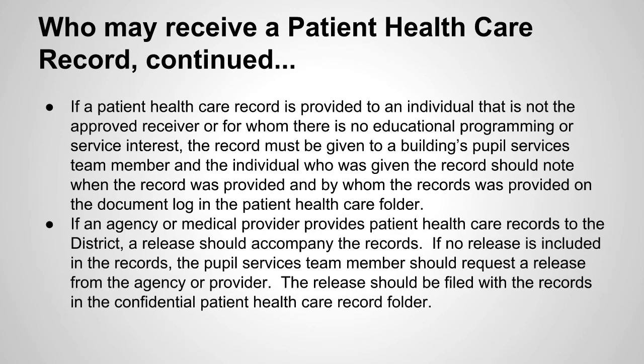If an agency or medical provider provides patient healthcare records to the district, a release should accompany the records. This release could be the agency or medical provider's release or the district's M14 form. If no release is included in the records, the pupil services team member should request a release from the agency or provider. The release should be filed with the records in a confidential patient healthcare record folder.